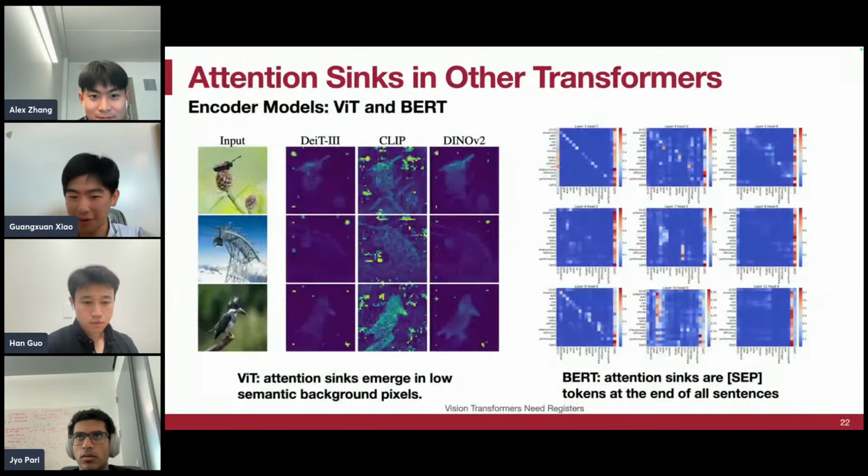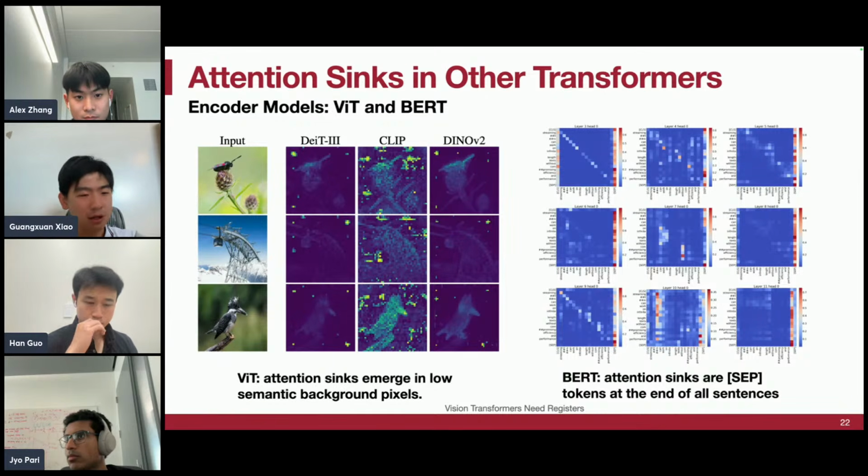So yeah, I think I just get to this page. Attention sinks are happening in other transformers too. Transformers are powered by attention, and attention is powered by softmax. Concurrently to our work, a group at Meta found basically the attention sink phenomenon in vision transformers, and they called it registers in ViT models.